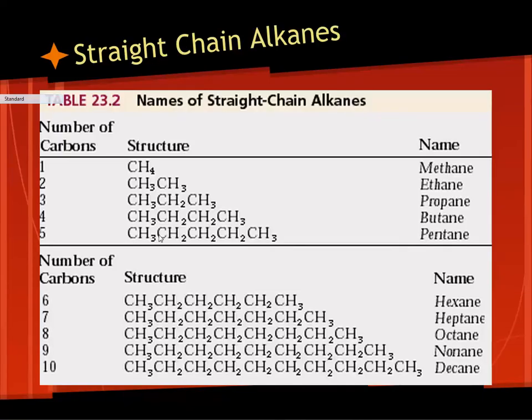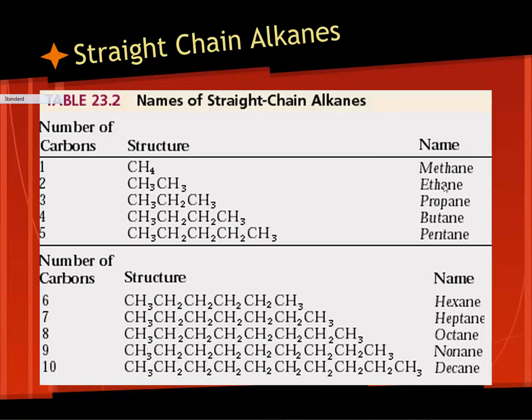If you move down here, propane is 3 carbons. So you'll have the carbon on the end with its 3 hydrogens, this carbon on the end with its 3 hydrogens, and then in the middle, bonded on both sides to another carbon is this one, and the other 2 valence electrons have hydrogens on it. So you'll notice as we go down that the middle ones only have 2 hydrogens. That's because they're bonded on both sides to a carbon, taking up 2 of their valence electrons. And it goes on like this all the way down.